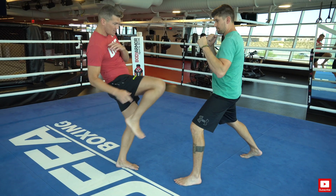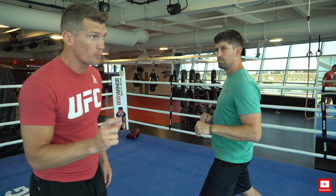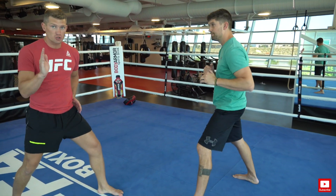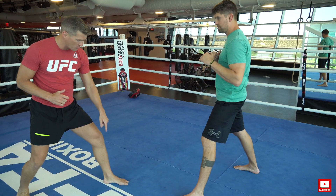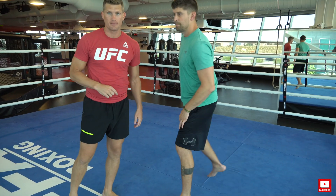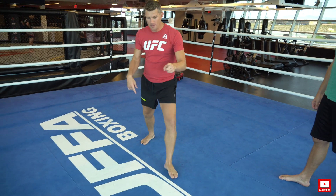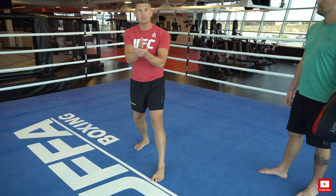The second key component is rotation of the front foot and the hips — very important to make this kick work and to get the whip on that foot. From a good fighting stance, as you bring the leg up, there has to be a delayed reaction so your opponent believes you're throwing a front kick, keeping those hips straight. That's where the tricky part comes in. As the leg comes up, that triggers the third key component: the whipping of the leg. You have to have steps one and two down first. The leg must stay fairly flexible — you bring it up, whip it around and rotate all at the same time, so your foot rotates, your hip rotates, and your foot lands all in one motion.